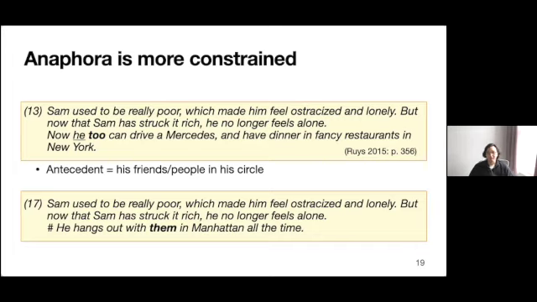You can't really say they to refer to these people. Okay, so I think the contrast here is pretty stark, showing that this accommodation in 13 of the additive presupposition is pretty easy, whereas you can't accommodate the referent of a pronoun.